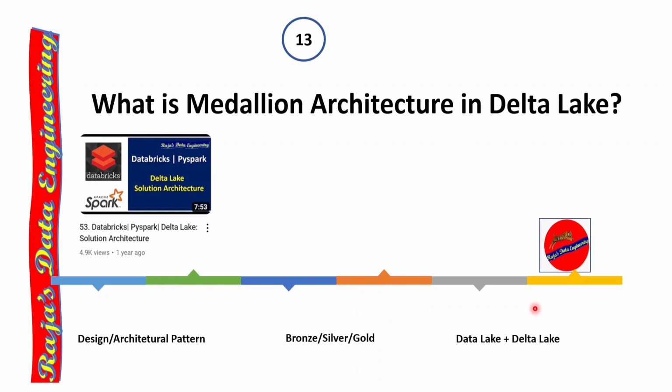And coming to the silver layer, basically we are performing data cleansing and data conformation operations, like in case we have duplicate values or null values, or a certain column we are expecting to be in a certain format, maybe number or date. That data conformation is what we perform. And once that is done, coming to the gold layer, we are doing all the business transformations and business aggregations.